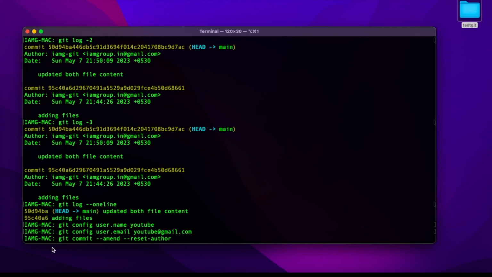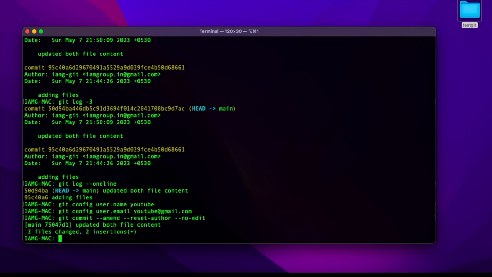Because you are making a commit, you would have to leave some message, right? So what we can do here is type --no-edit. It means that we are not going to put in any new message. Whatever the message was, it is just going to reset the author. So just type it here.